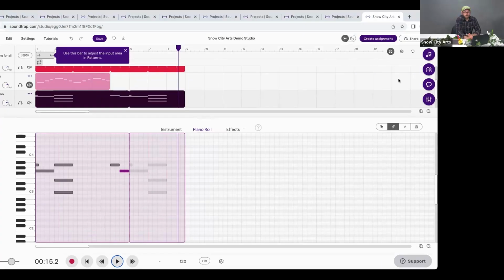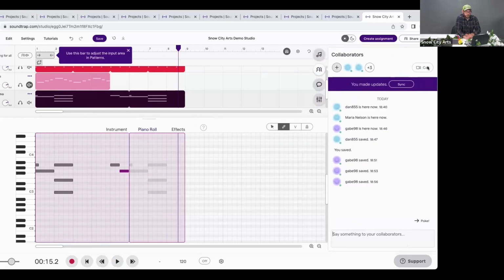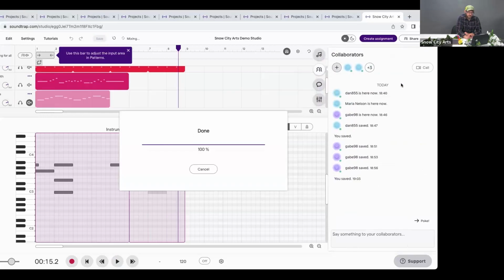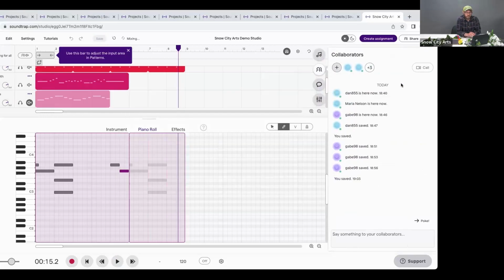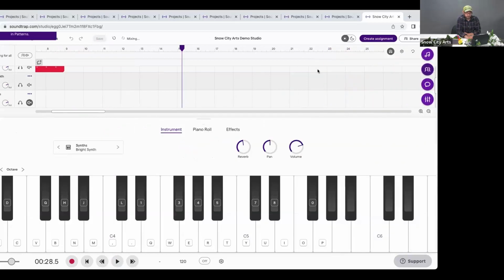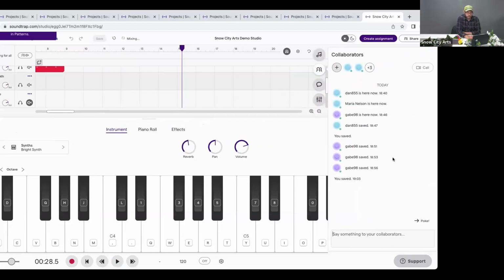So here's the other thing that I haven't shared yet that is very crucial. As we collaborate together, on the right-hand side of the screen, you see a couple of musical notes, two people-looking folks, a speech bubble, and popsicle sticks. We don't have to worry about any of those other than the two people. So every time you create something new, go to the two purple people, click on that, and then hit sync when you're prompted to.